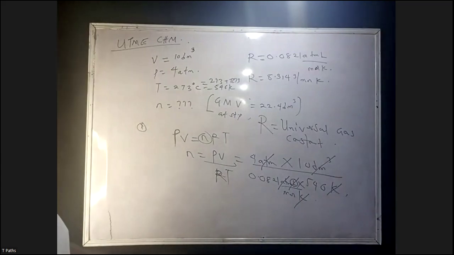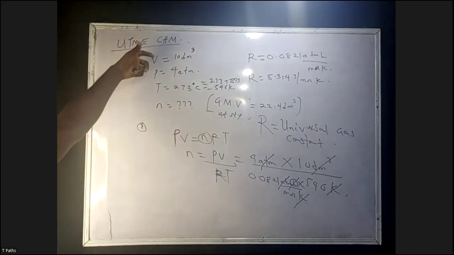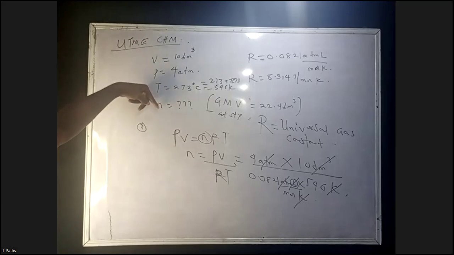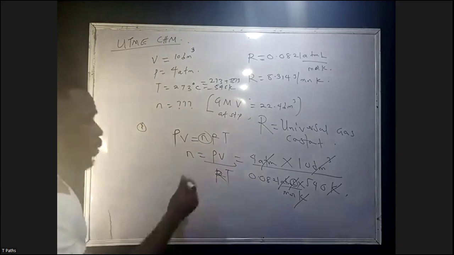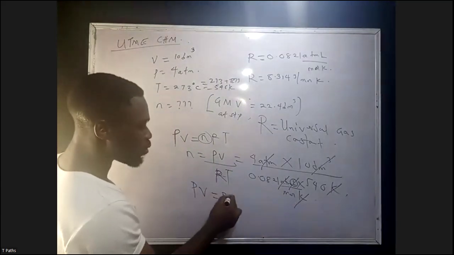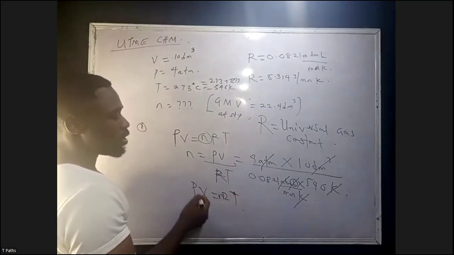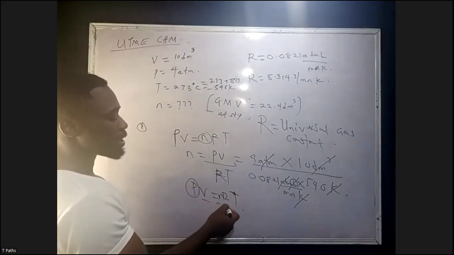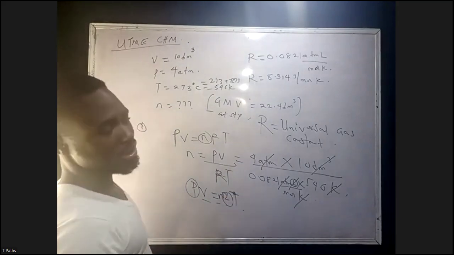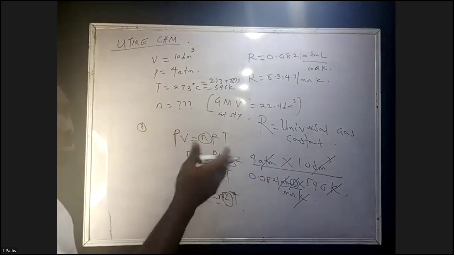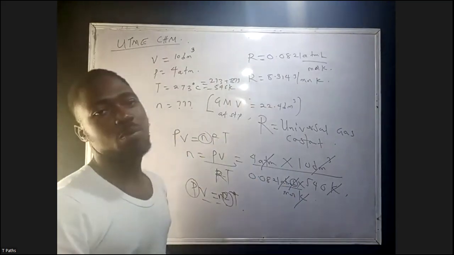The question you will get in your exam is not going to be as complex as this. When you are given volume, pressure, and temperature and you want to get the number of moles, they can change the concept of the problem. But what is most important is that PV equals nRT. Provided the others are given, the R will also be given in the question, the universal gas constant. What is most important is to understand the logic behind the problem.